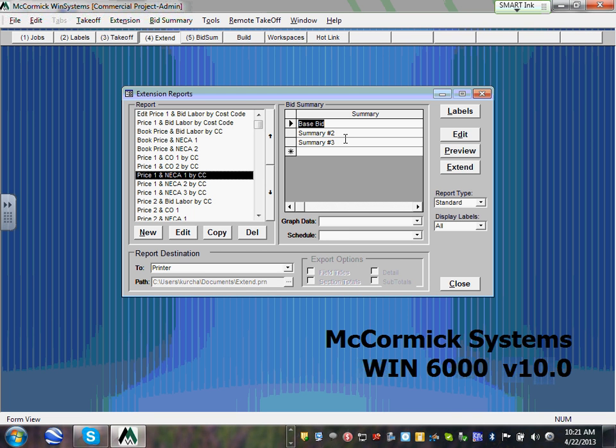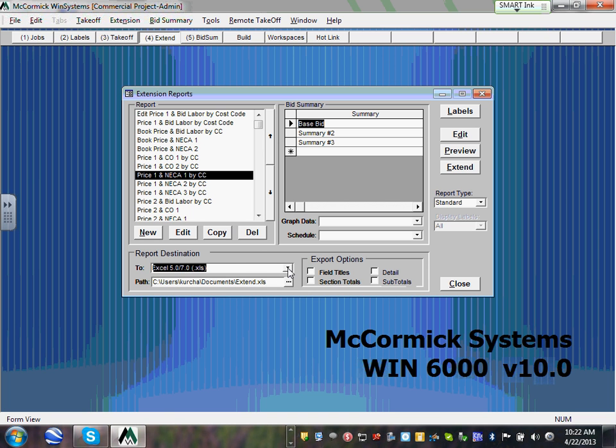Then, can you see that it says everything is going to go to the bid summary? And can you see our report extension? Where does it default to? Printer. Do me a favor: before you do an extension, change the printer to an Excel sheet. Every time you extend, it shoots it to your printer. It defaults to your printer so you can review your extension if you so decide.